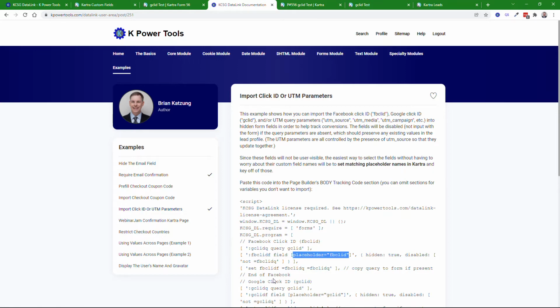If you don't need some of these, you can erase sections, just find a matching section. For example, for Facebook, it starts here on this line and runs through this line. So if you don't need Facebook, for example, you could just delete that set of comments. If you need to import something else, you can use this code as a template to import other query parameters.